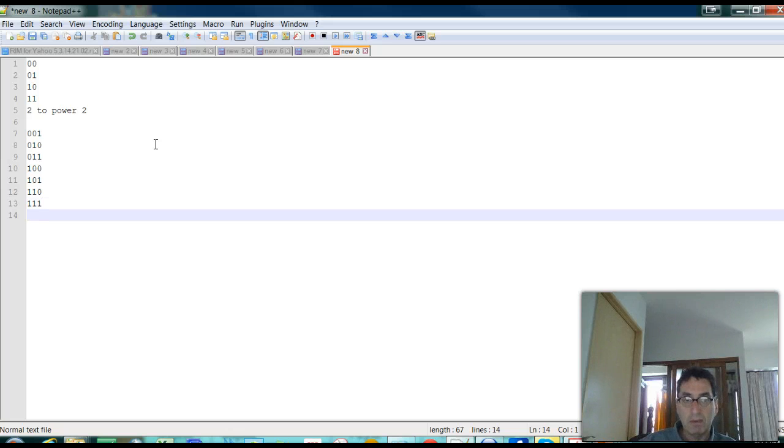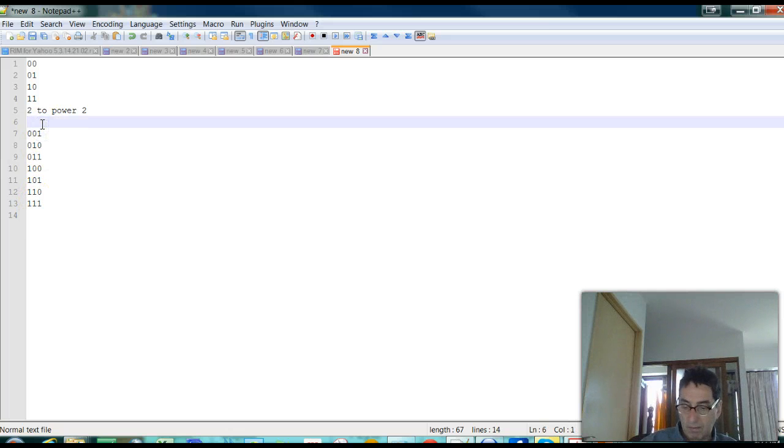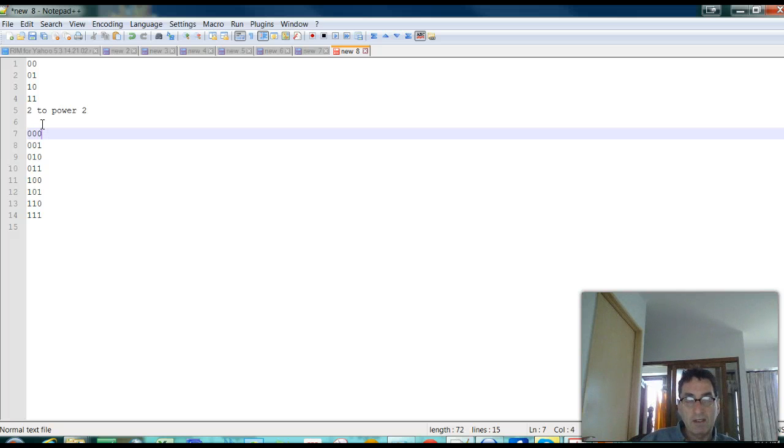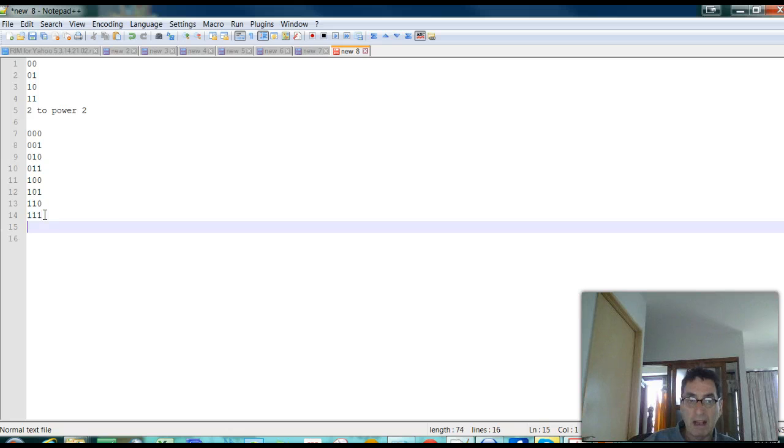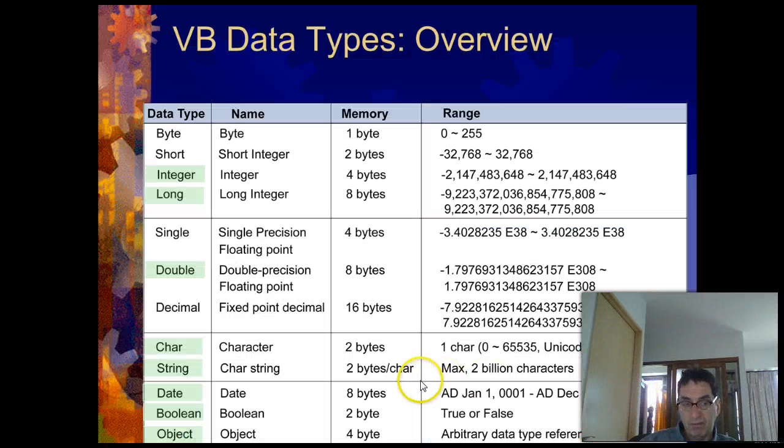Those are all the possibilities. Wait, did I get them all? Oh, I could also have, sorry, 0, 0, 0. So there are 8 possibilities. With 2 bits there were 4, which is 2 to the 2nd power. If we have 3 spots, it's 2 to the 3rd power, which is 8. If there were 4 spaces, it would be 2 to the 4th power, which is 16. So if there are 32 spaces, that's 2 to the 32nd different sequences we could express. And each one of those will represent an integer. So there are 2 to the 32nd different integers we can represent. So that's where this comes from.